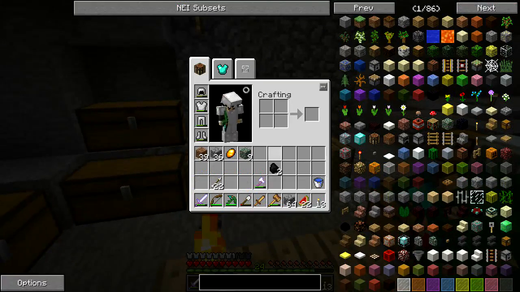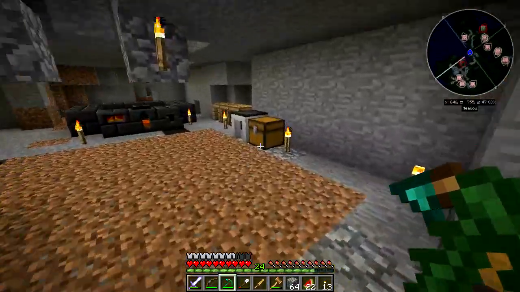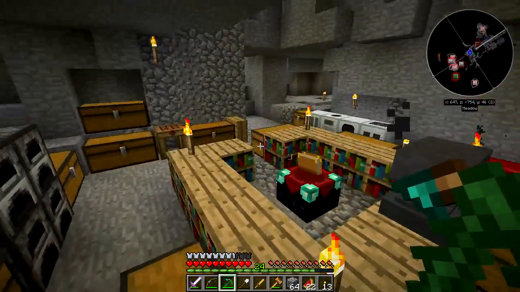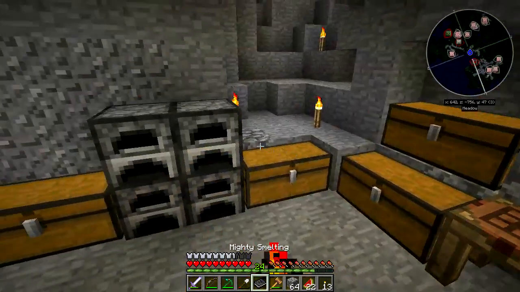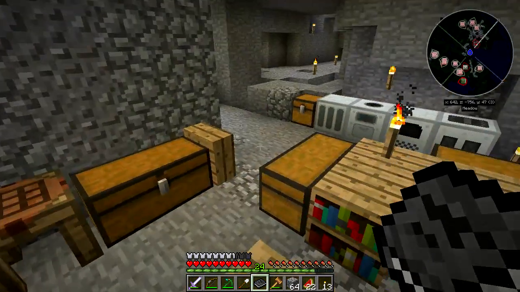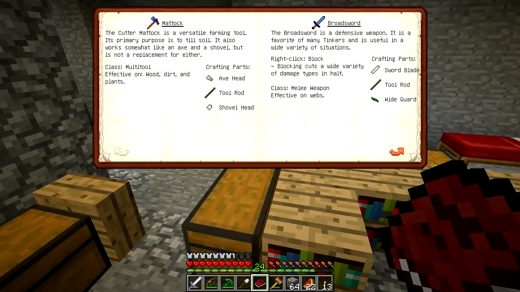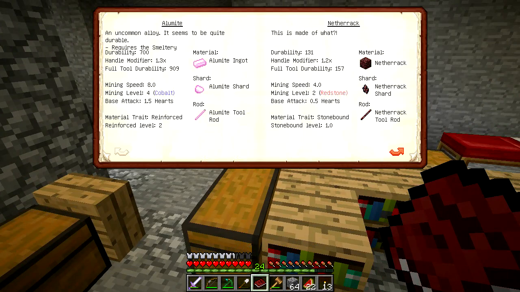it's called alumite, which is a pink tool, and that requires, I'm going to have to look it up in the book. I know obsidian is one of them. Do I have my books in the bookcase? I bet I do. It'll probably be in this one, I would have thought. Let me see, I think it's further in the book. No, it's not this one. It might be volume 2. Yeah, it's this one. So, if you look here, we want to make ourselves this here.